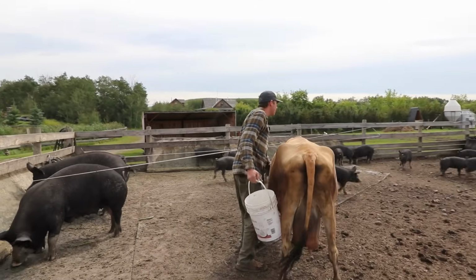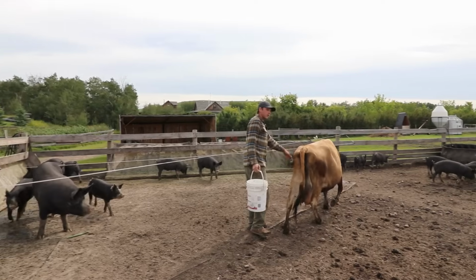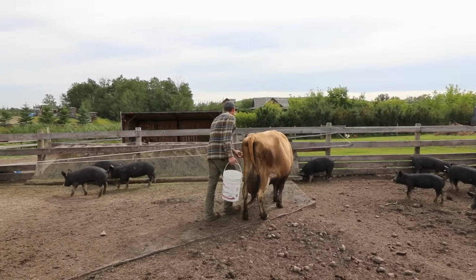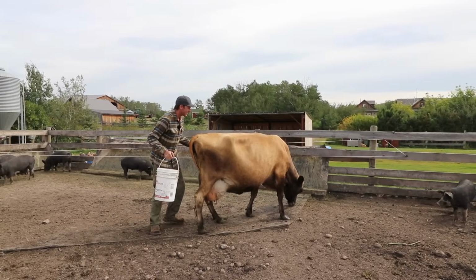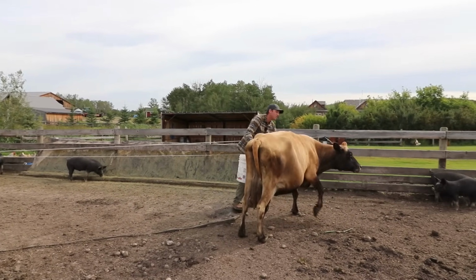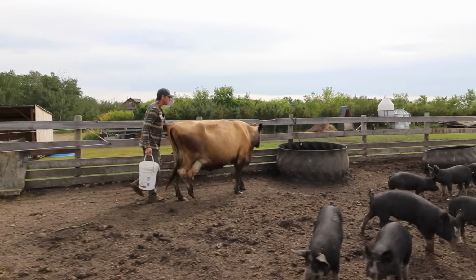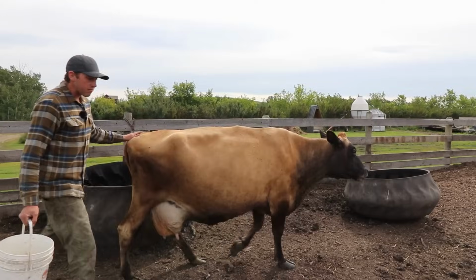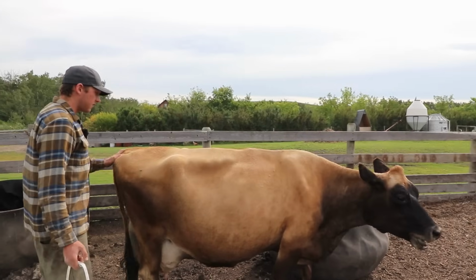bodies. Come on, go see your baby. To be able to make that milk. And so, in modern dairy barns, they'll milk a cow. Come on. Sophie likes the fermented feed too. Come on, Sophie. No grain for you. Come on, go see your baby. So in industrial barns, they'll milk a cow for almost a year straight, and they only milk them for a few years at a time because their bodies literally wear out from the huge strain on them.